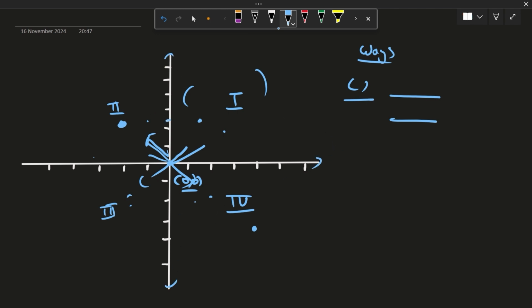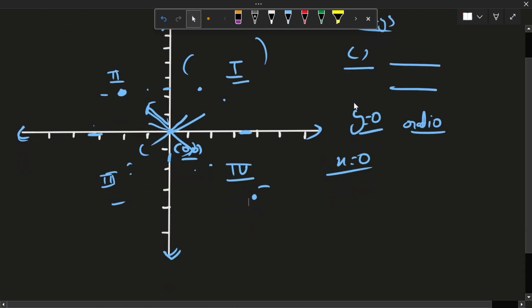It can fall on the positive y-axis, the positive x-axis, the negative y-axis, or the negative x-axis, as the value of x or y will be 0 for these axes. So it is not feasible to use the ratio method for them. So we will take the points falling on these axes differently, and the points falling in the quadrants differently.